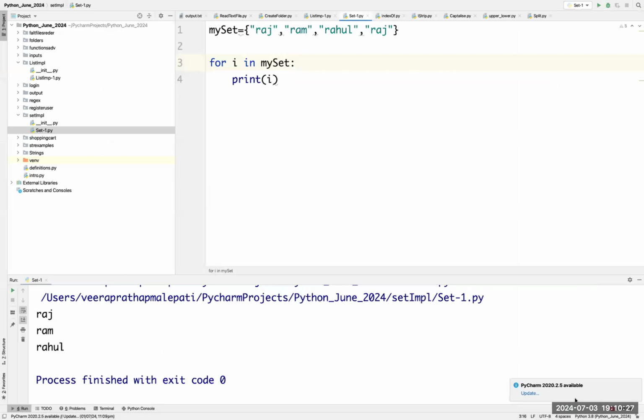It's not required that you store only strings or only numbers. It is heterogeneous, not homogeneous. We can use a mix of it.